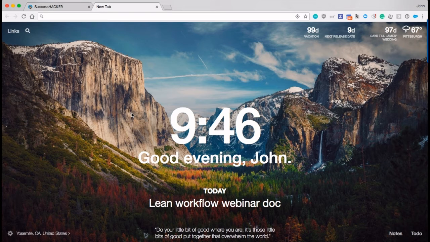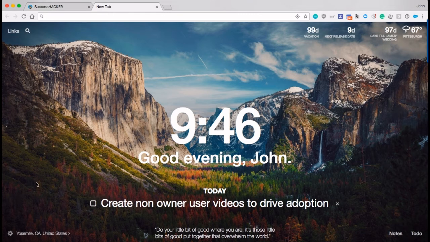Instead, what Momentum does is it takes your to-do list and puts it front and center for you. So you always know what you should be working on. If you ever feel like you're dropping a thread, as long as you came in and prioritized your day using Momentum in the morning, you're going to be able to know exactly what you should be working on next, because as you check off things, the next thing populates. See how that works? I love it. It's really, really helpful in order to make sure that you know exactly what you need to do as soon as you're done with the previous task.